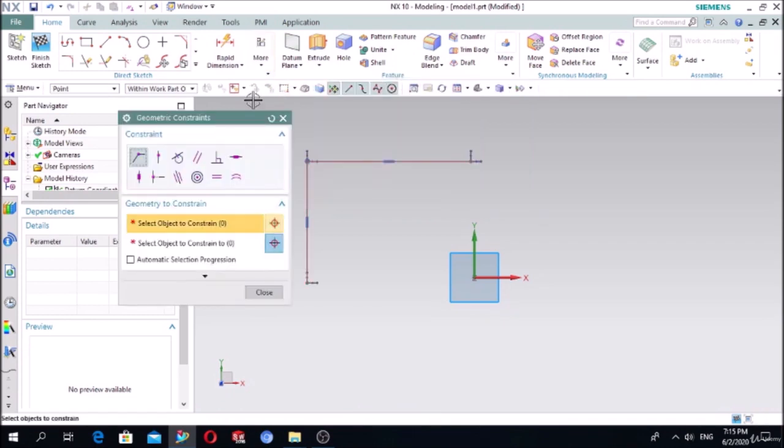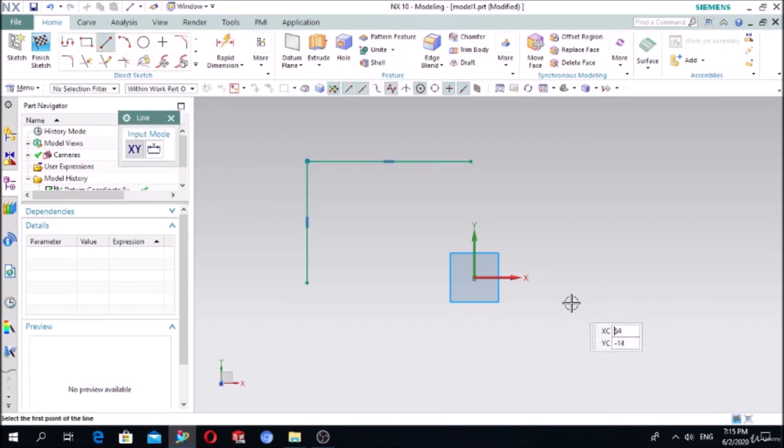Next, if you open the geometric constraints, is the point on the curve. This constraint makes a vertex or point lie on a line, curve, arc or circle. Let's draw the same two lines here, horizontal and vertical.